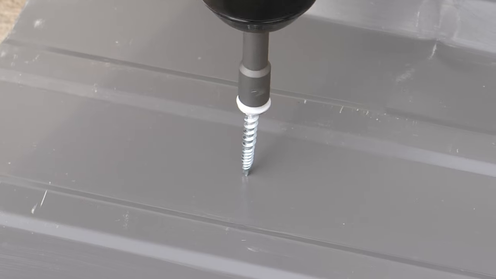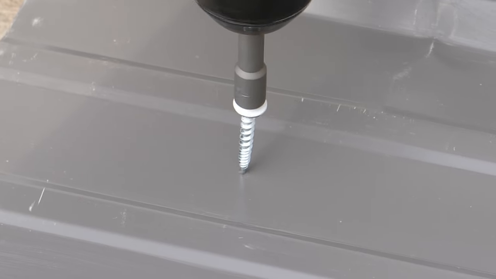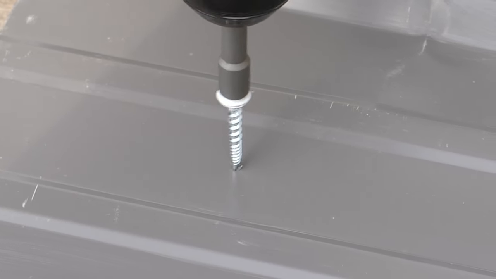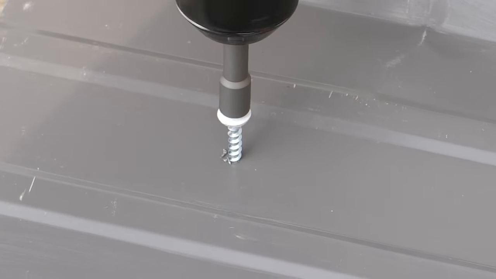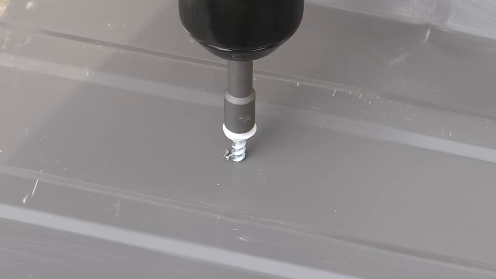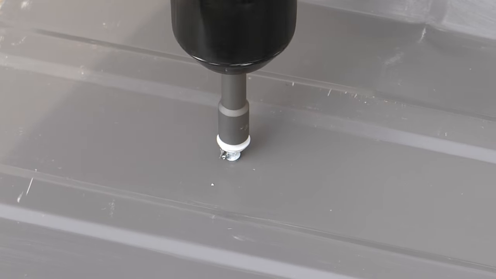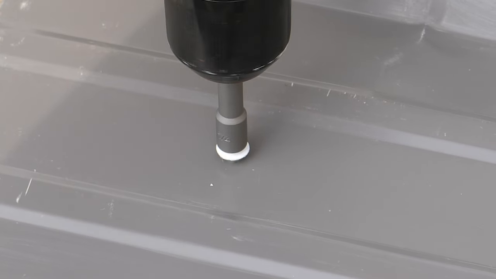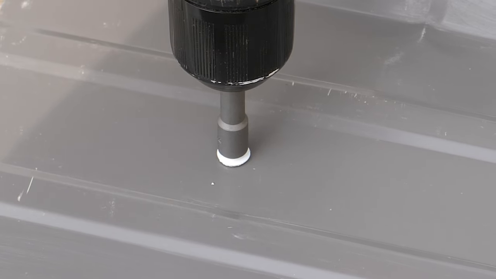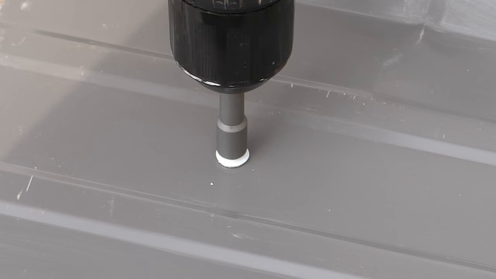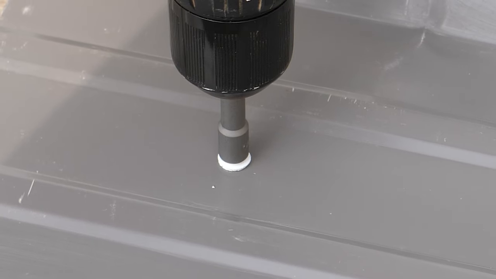When the screw is in the flat areas of the panel, they are guaranteed to experience more exposure to the draining water. Those who install in the flat areas of the panel prefer this for a couple reasons. They argue the screws placed on the rib don't create a proper gasket compression due to the void under the rib. Installation on the ribs also has a higher risk of the screw pulling out during a high wind occurrence.